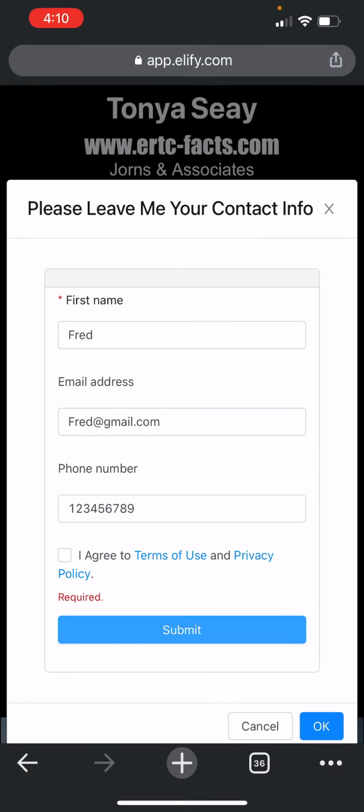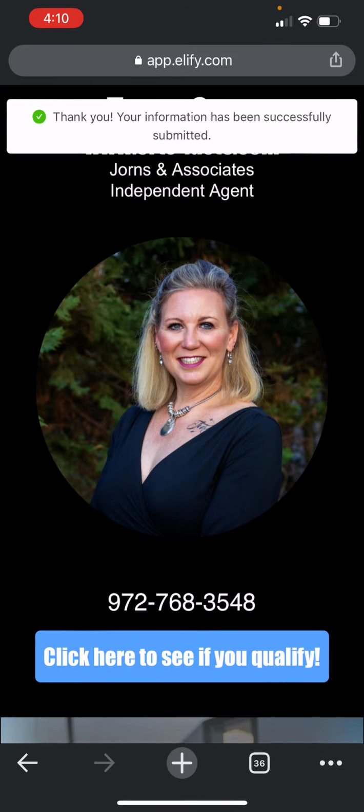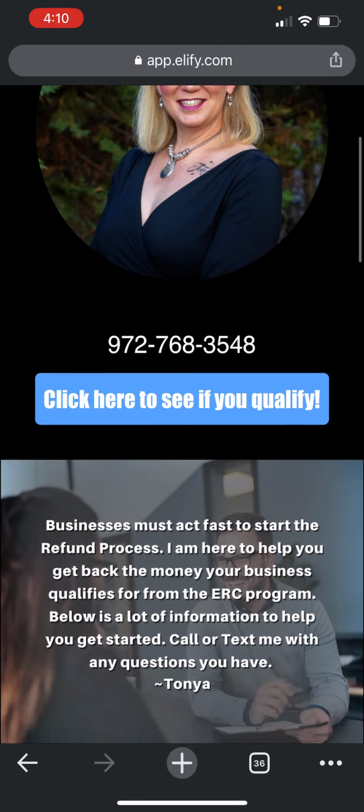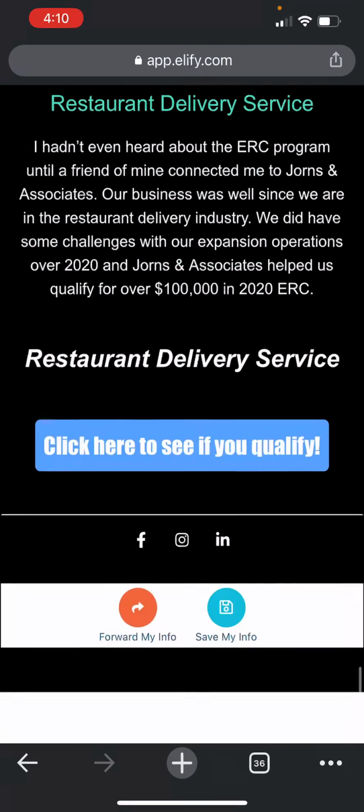And then submit, and then we're going to agree. And then submit. So now, thank you, information's been sent, and they can continue to see the card as normal.